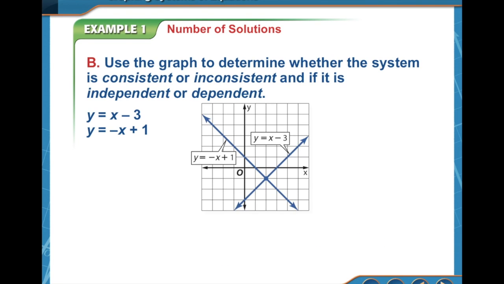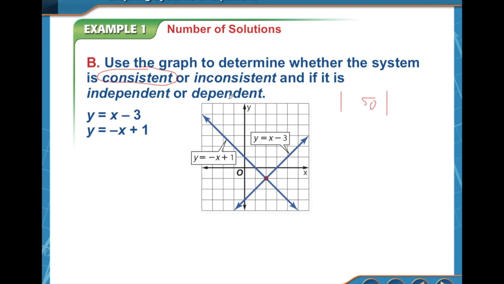So draw yourself an image of this picture as we have our two lines intersecting. And let's think about what term applies here. So let's look at the first one. Consistent. Is there a solution or is there no solution? Well, we see one solution here. So we have one solution. So that tells me, is it one or the other? Well, in this case, it is consistent. That means there is an answer. So we know that part is true.